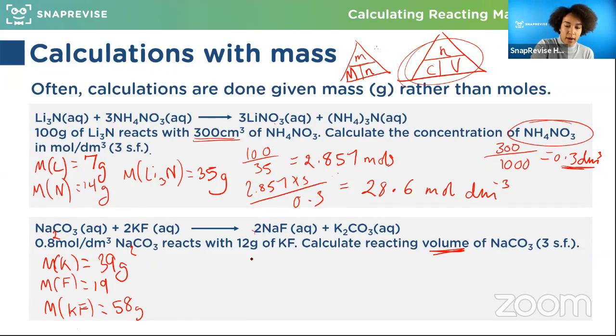So if we've got 12 grams of potassium fluoride and the molar mass of potassium fluoride is 58, if I want to know the number of moles, what do we do? We're not going to times by 2. Yeah, we're going to do 12 over 58, which gives us 0.2069. And somebody's already mentioned the molar ratio, but we're not going to times by 2 because it's the potassium fluoride that's got 2, and we're looking for sodium, which should have 2 there, sodium carbonate. So because there is 1 mole of sodium carbonate to every 2 potassium fluorides, we have to divide by 2 rather than times by 2.